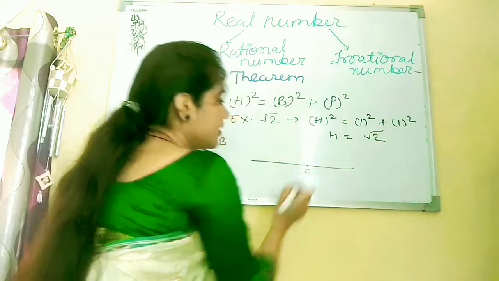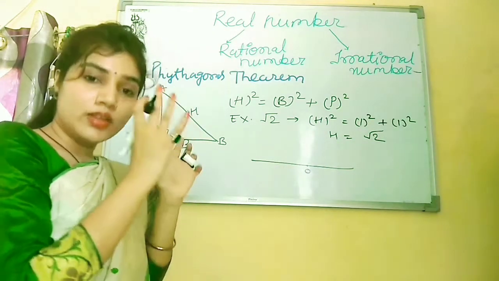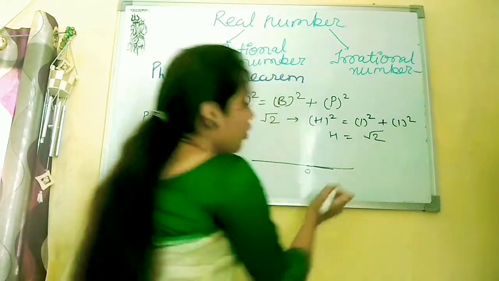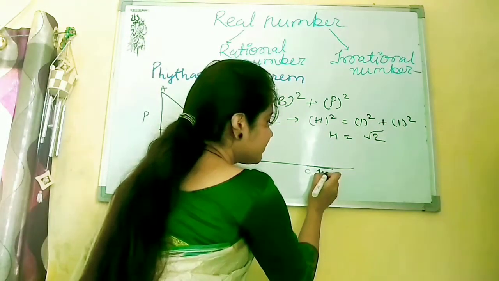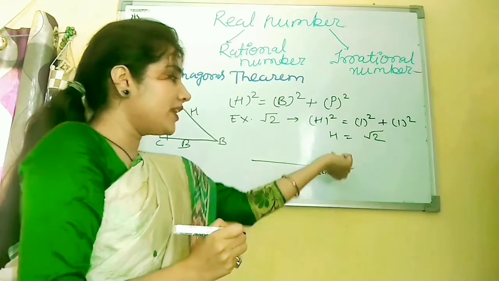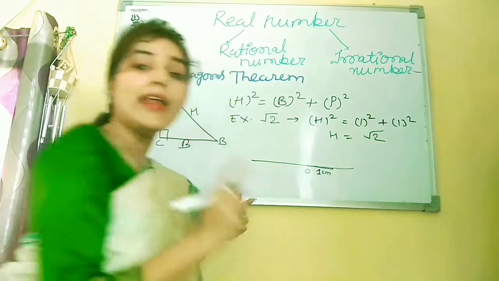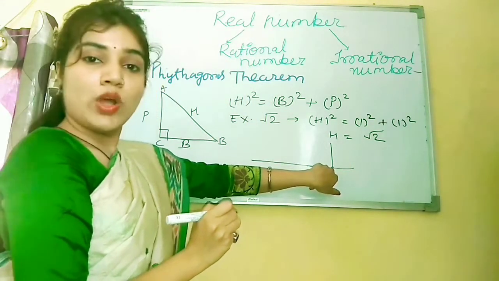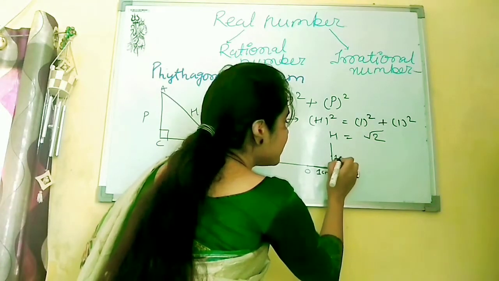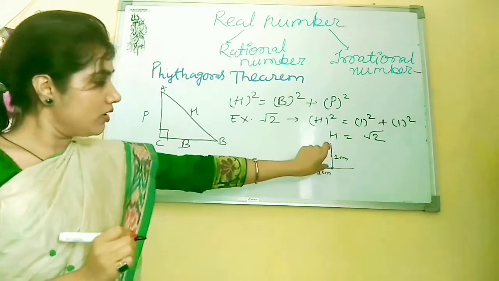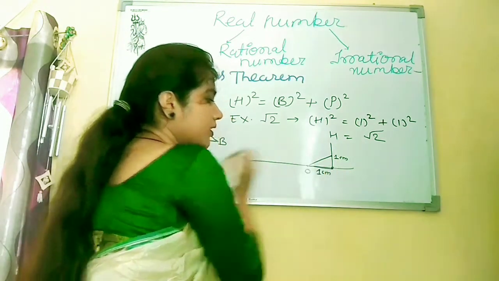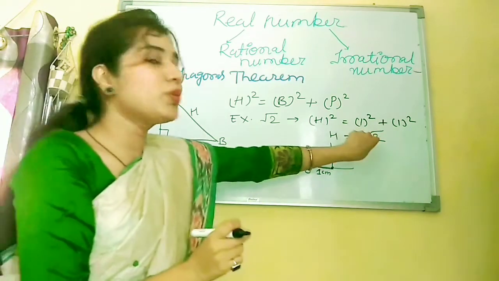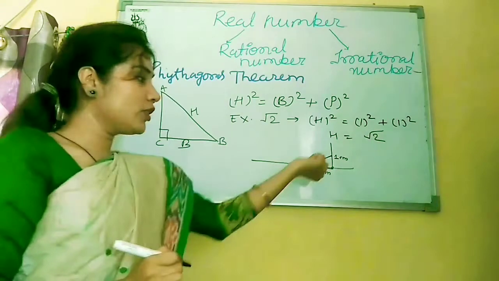So this is our origin and we will draw it in equal parts. On the graph we will take each block as 1 centimeter. So we simply draw a 1 centimeter distance here. And we take a perpendicular of 1 centimeter with the help of a protractor. We draw 90 degrees at this point and mark 1 centimeter here. This is 1 centimeter long. We join these two points. So according to Pythagoras, this will be the hypotenuse of measurement root 2. So we mark it root 2 here.